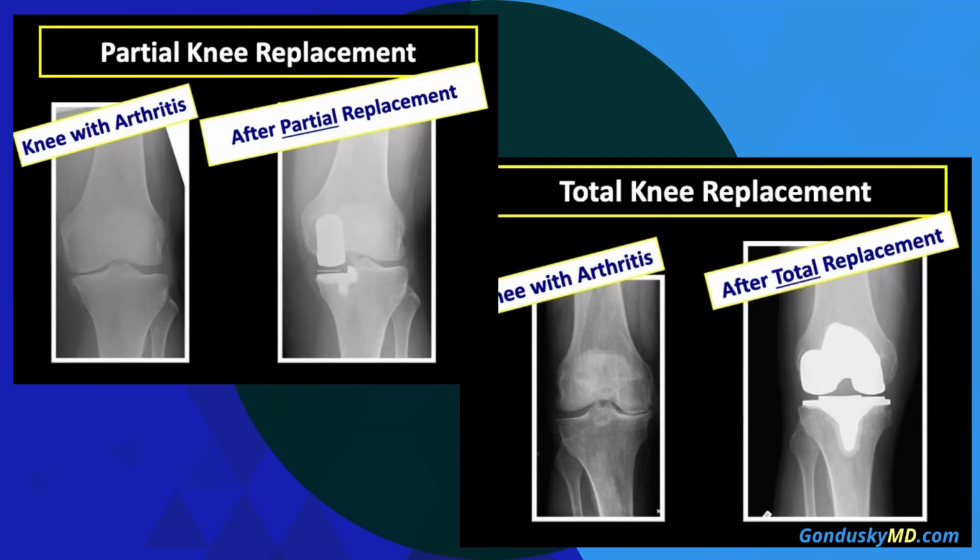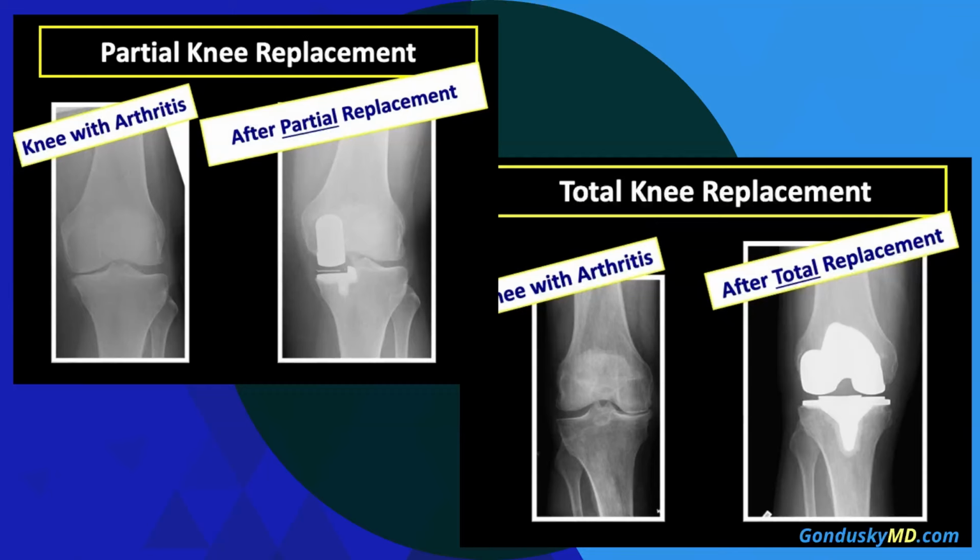The pros of a partial knee replacement are the fact that it is a little bit smaller of a surgery, it's a little less invasive, it saves more bone for the future, so you can convert that to a total knee replacement with good results. It tends to feel more natural to people because we're not making the entire joint metal and plastic. So most patients would say it feels a little bit more natural. And those are some of the pros. The cons of a partial knee replacement are the fact that you do have other parts of the knee still there. So there are still cartilage bearing surfaces of the knee, which can get arthritic. So you can get arthritis in other parts of a partial knee replacement.